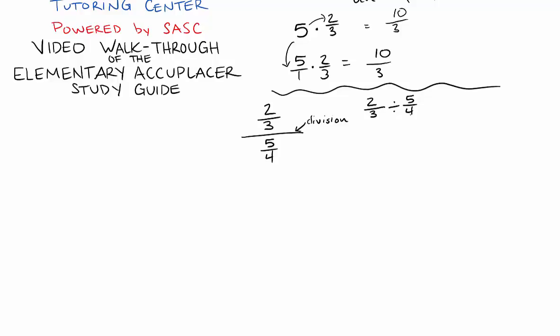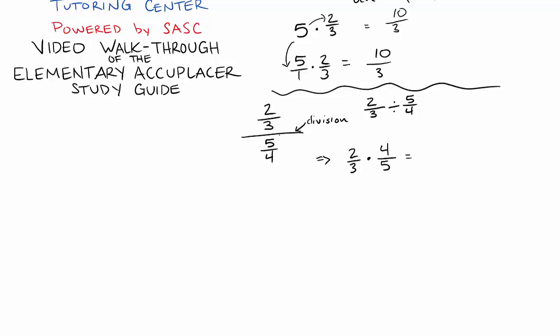What you want to do is take the numerator, and I want to write that out. So I'm going to write 2 over 3. And then I'm going to put a dot, right? And a dot in math means multiplication. So I copy the top number, dot, and then I flip the bottom number. So we're dealing with 5 over 4. I'm going to flip it. I'm going to write 4 over 5.